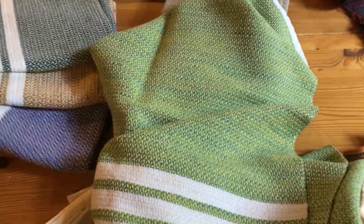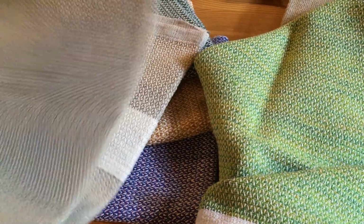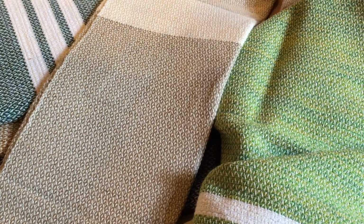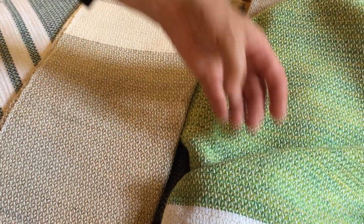And we've got some different colors here. I wove one in all linen. And so I experimented with some different wefts. This is 3 different colors of cotton together, and you can kind of see how it makes a nice blend. And this is just a more muted linen color.